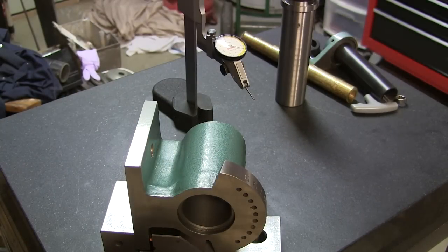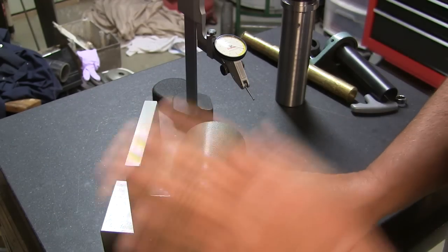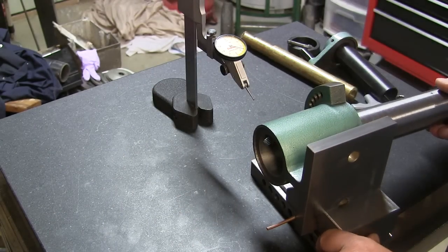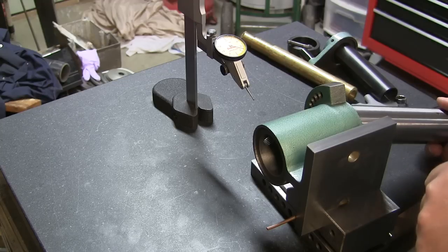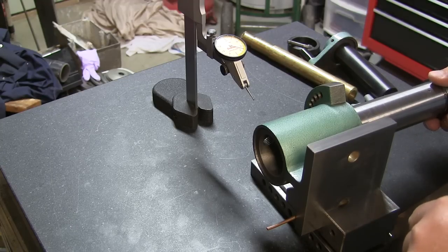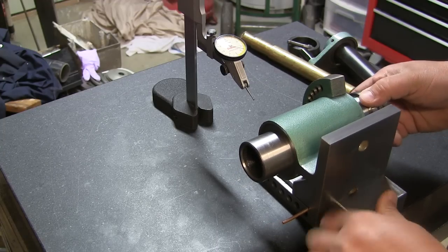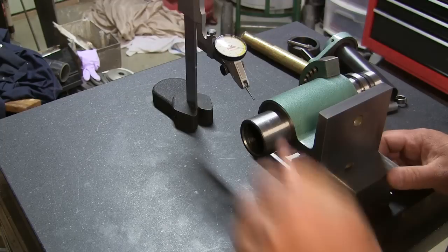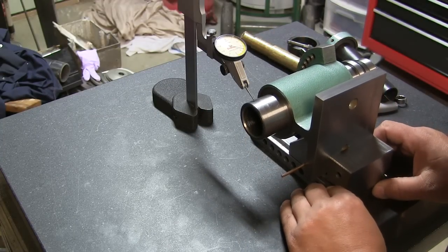So we got the grinding done now, and one of the things I want to do is check to make sure it didn't move while I was grinding it. So we're going to reinstall our spindle and check that. Now I know this is a white faced indicator and it's hard to read, so you're just going to have to trust me as I call these numbers out.